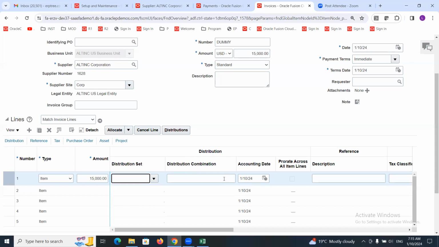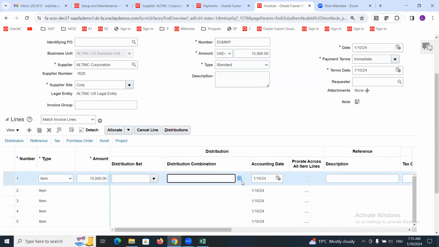We'll see that. So here, provide some refund related account.